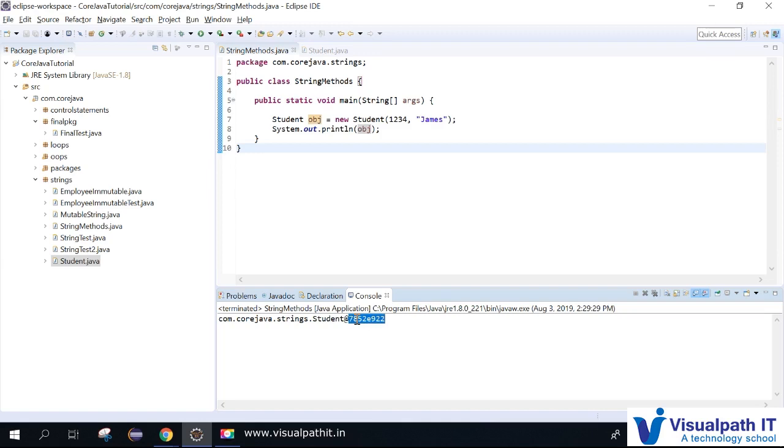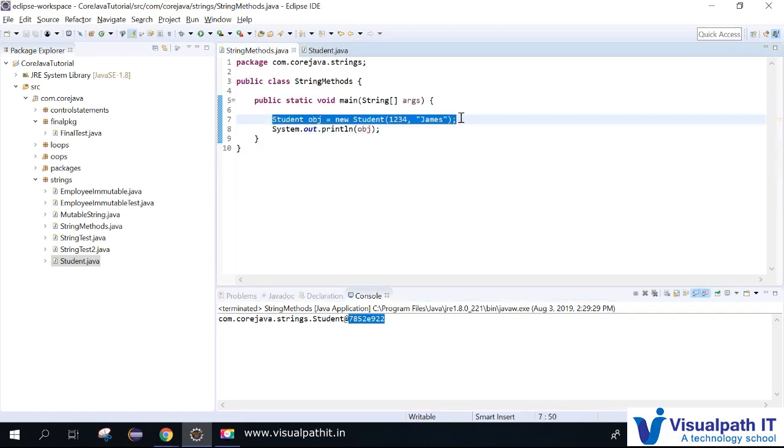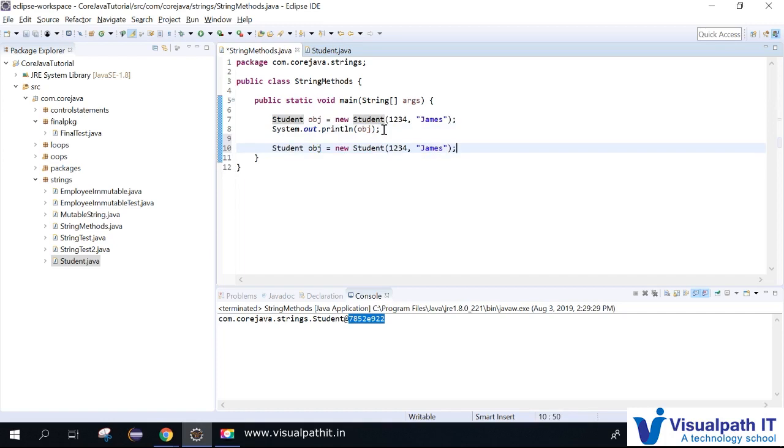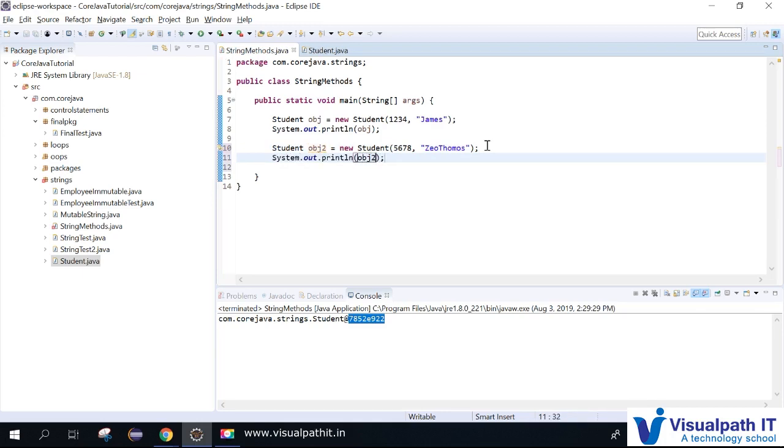If you want more details about this class, what this object actually contains, or if you print a different object, the values I'll change to 5678 and the name Geo Thomas. I'm declaring this variable as object2, and the earlier one is object1, and I'm printing object2 again.